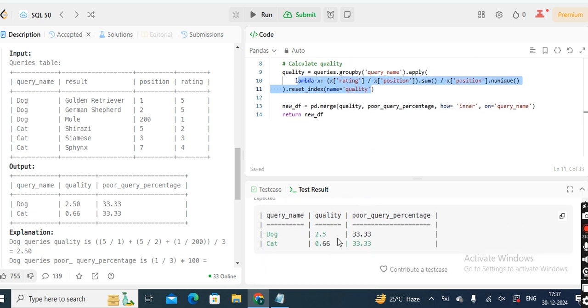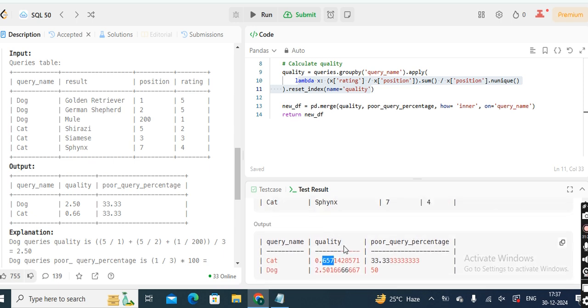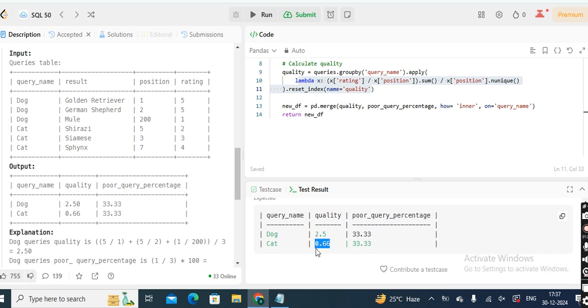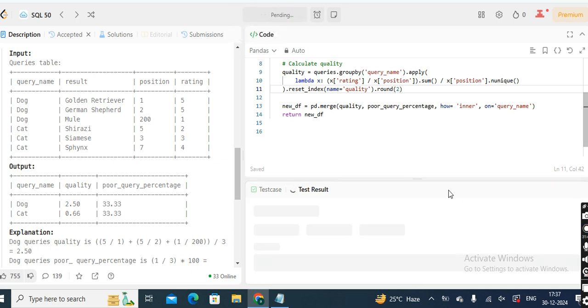Now this is working perfectly fine. See, 6.5 around, this will be approximately around 66.67 percentage, and we don't want percentage, so it will be around 0.66, and this is 2.5, which is again perfectly fine. So we just round it up to 2 decimals. For rounding I will just show you here itself, dot round of 2, simple.